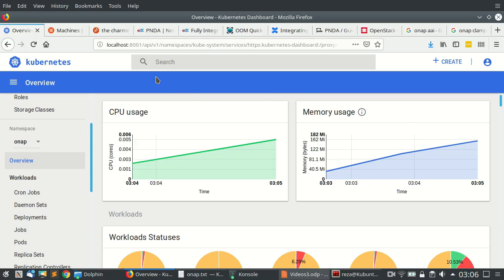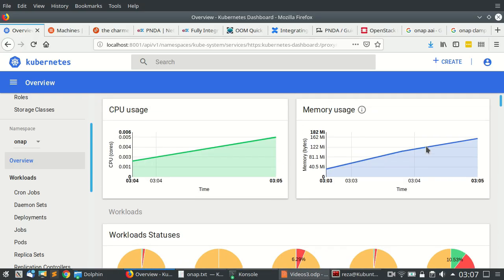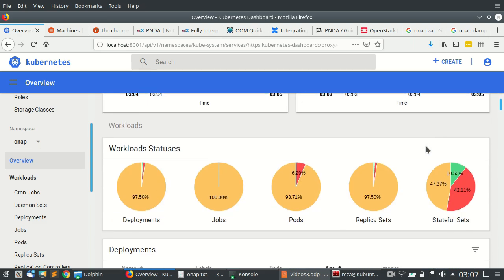Because in the lab we have only this Kubernetes on bare metal, it doesn't support all the features. So after some time, we will see that the memory utilization will go above 100 gigabytes. Most of the containers will be created here, but it will not be fully operational.